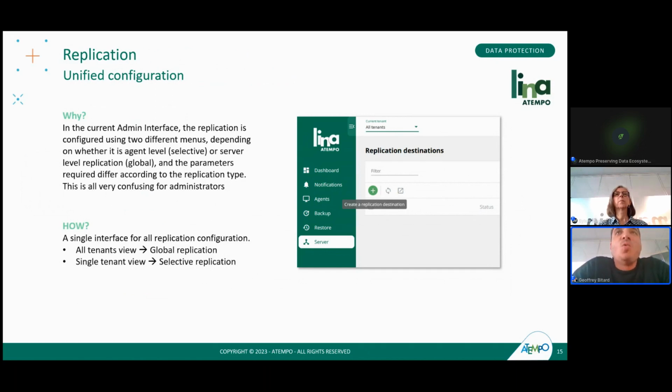And with this new version, you now have only one interface to set up all your replication configuration. Okay, let's move on.